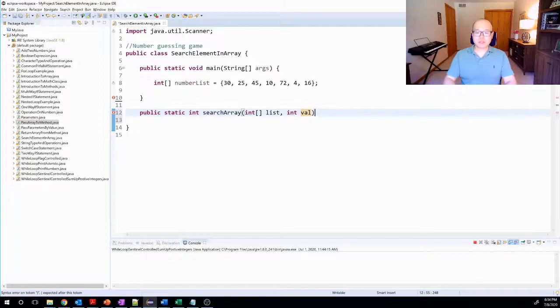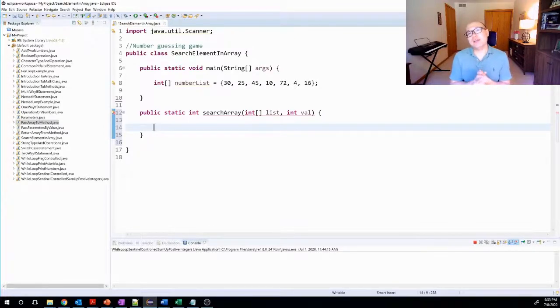Then we're going to go ahead and implement it. As we have already discussed, we often use a loop when processing array data, right? So here we will do the same thing. We're going to use a for loop to loop over all the elements in the array, and for each element we're going to compare it to the target value.